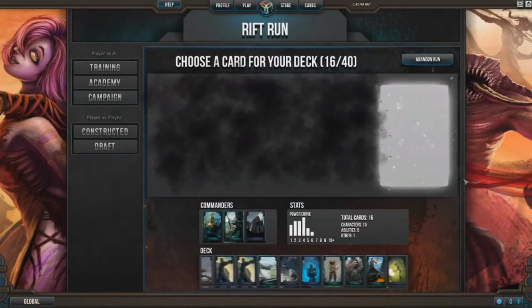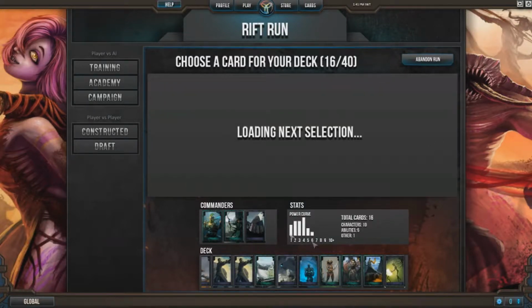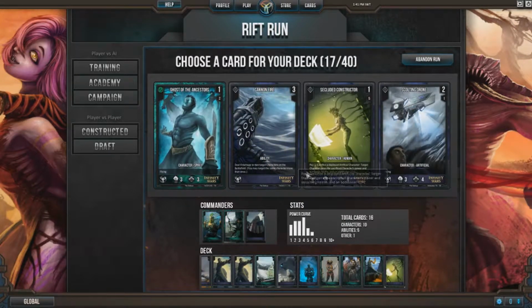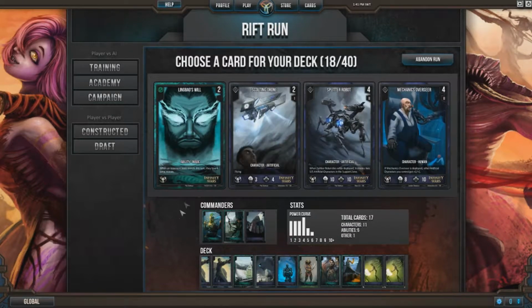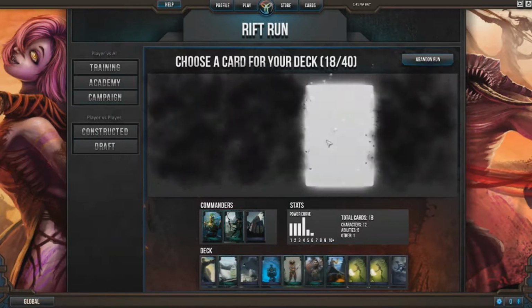Right, Secluded Constructor. I'm taking this just because her ability allows me to latch things onto other things. I'm also going to take the second Secluded Constructor to make sure I draw her. And Splitter Bot. Oh my good god, Splitter Bot is fantastic.